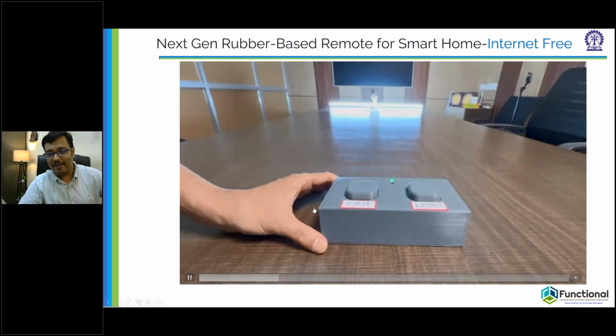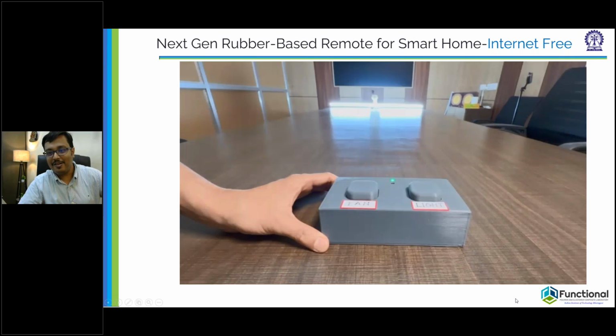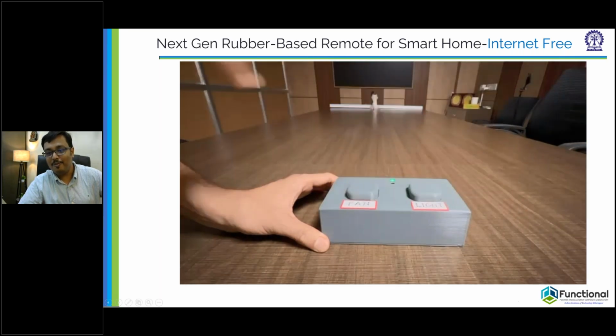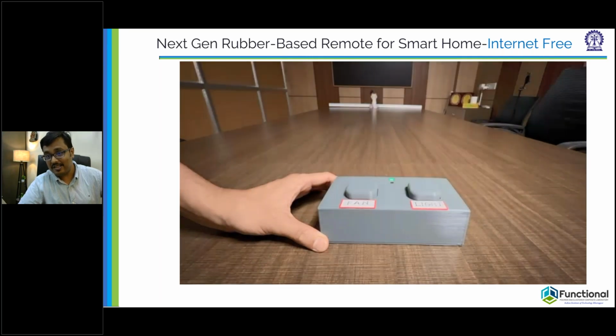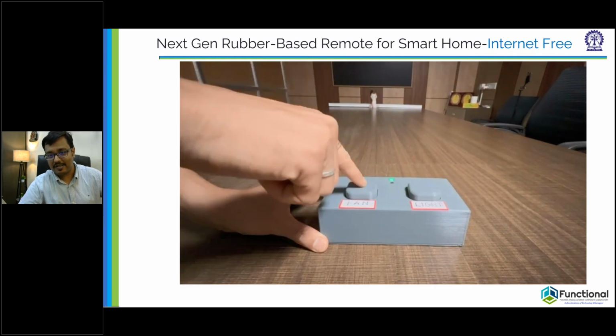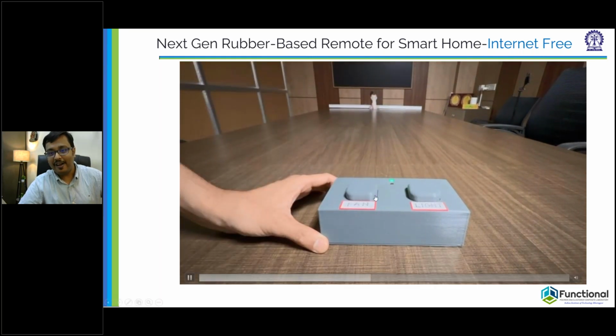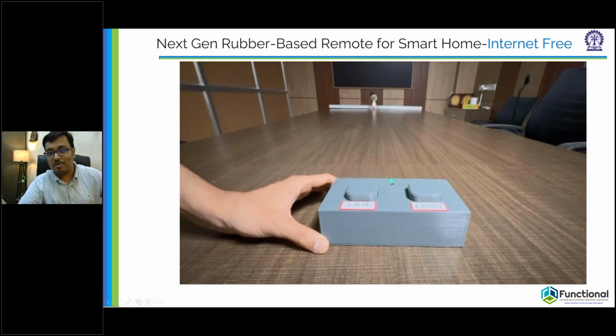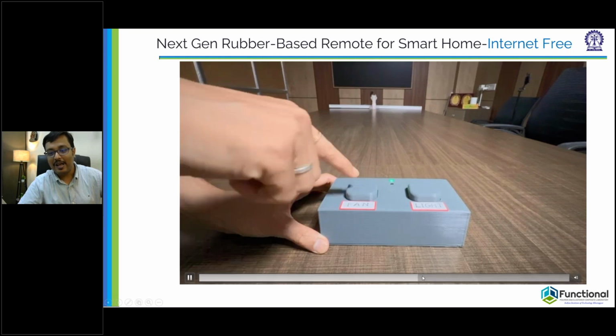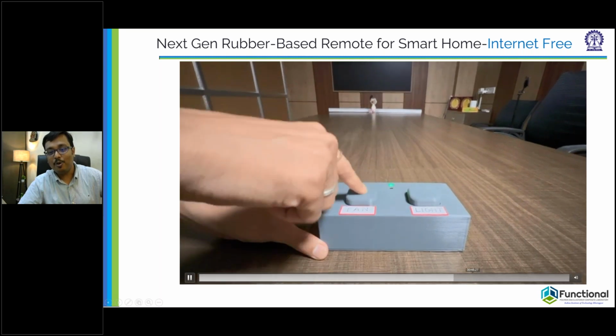So if I press it, you can use it as a remote, and this is a self-powered rubberized remote, as we call it, and it is operational even at a distance of 400 meters. Now you can put the fan on also. You can see we attached a piece of paper here to show that the fan is working. You can control the speed of the fan as well, and you can have both controlled together.